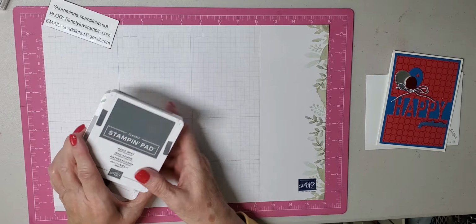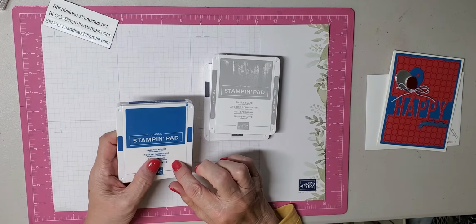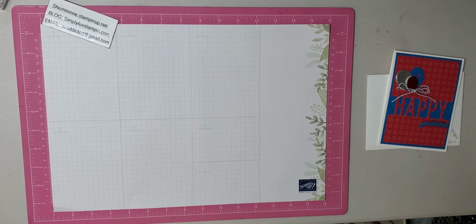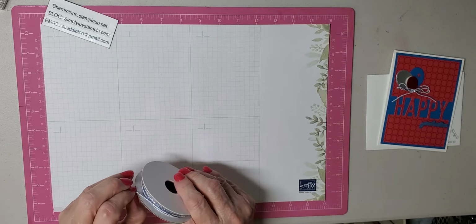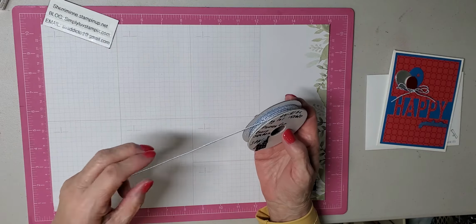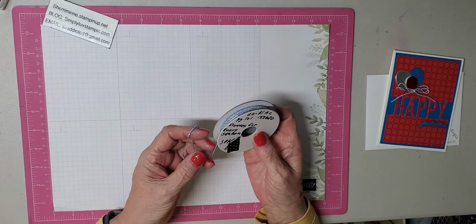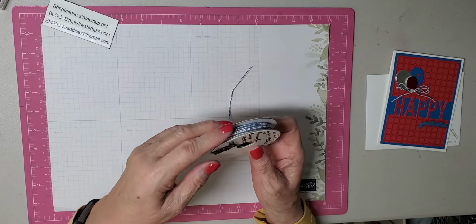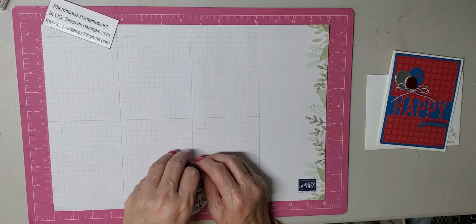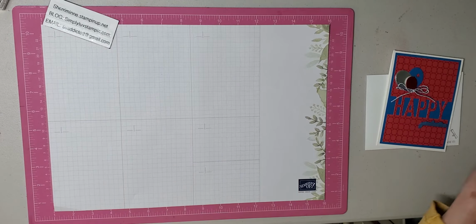For the ink pad colors, we're using Basic Gray, Smoky Slate, and Pacific Point just to stamp a little balloon. We are also using this really pretty twine. It's the silver and blue. This is actually from the Flowers for Every Season. And this did carry over into the new catalog. It's a packet, and it has another, I think it's a green. It's just a really pretty packet. I don't remember all the colors there. I think there's a white and maybe a green gingham in it that's real pretty. So we are using that. And that's really about all.